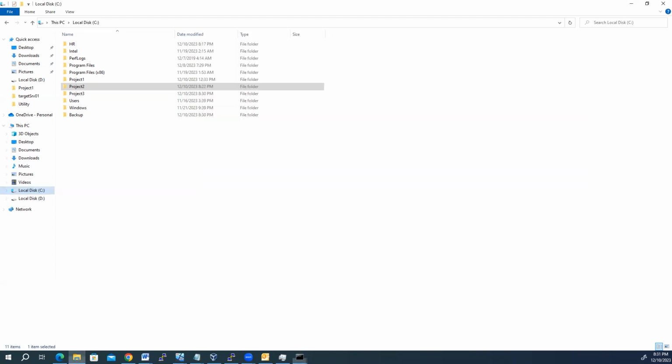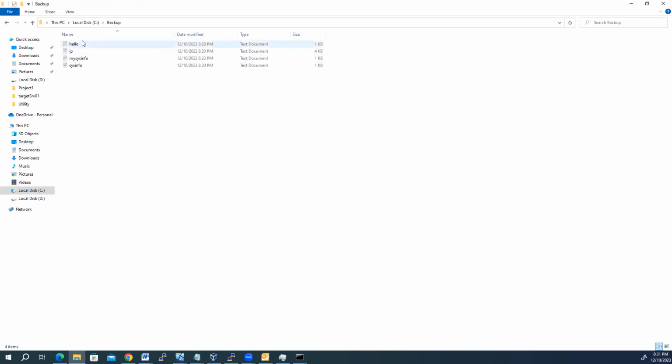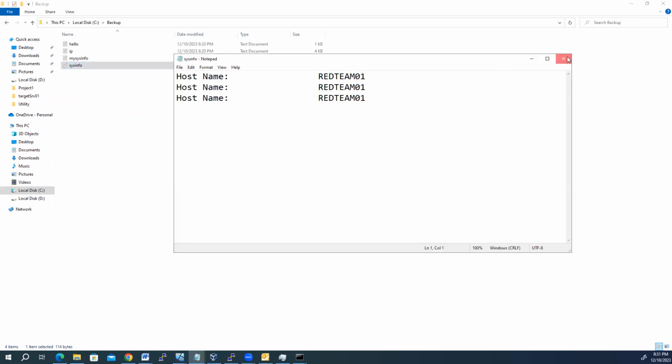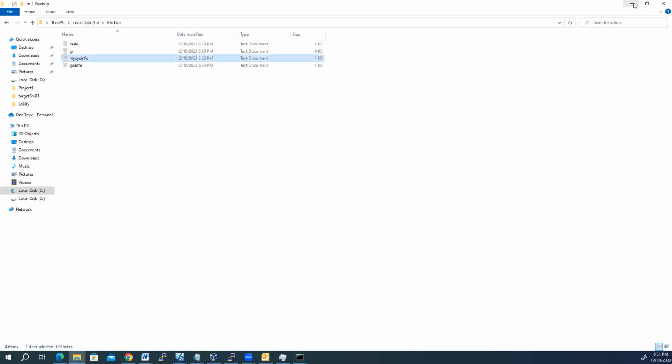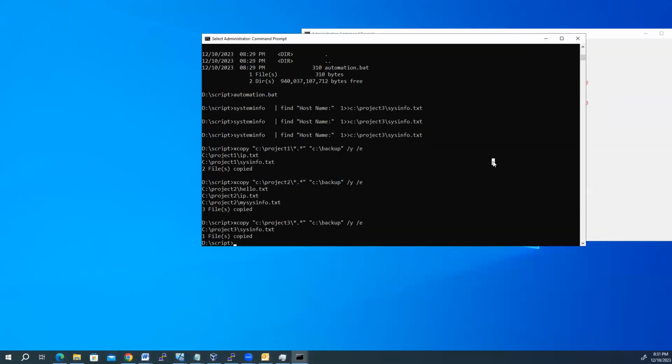So to validate, did it really automate the backup? If I go to the backup folder, here you go. You see all the files have been copied. So this is the very nice command that we just learned, the way to automate. Automation means a batch file from the command shell, right? How to create a batch file? Open Notepad, type the commands, save it with the .bat extension, and then from the command prompt just run it.